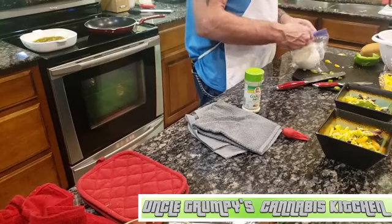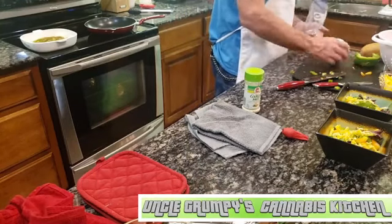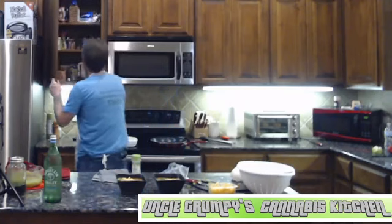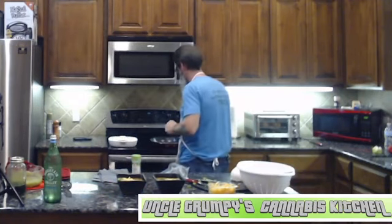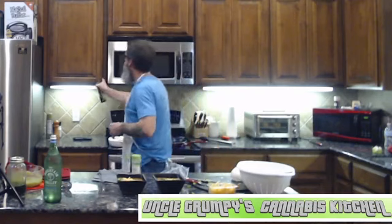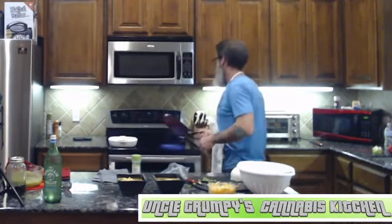Now, we're about to put these steaks in the pan, so we're going to go ahead and heat the pan up. I want the pan to get pretty hot. I'm going to put just enough olive oil in there for it to not be dry, but the steaks are already so moist. This is a non-stick pan. I really don't want it to fry. I just want it to cook.